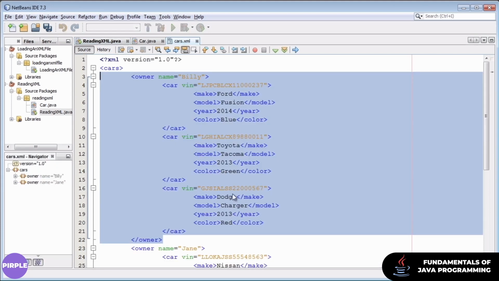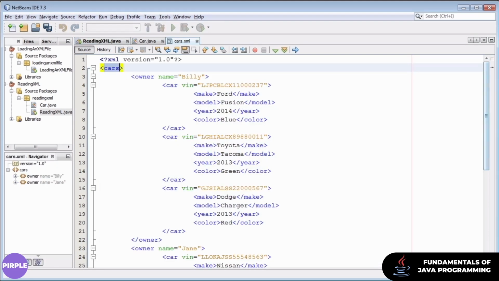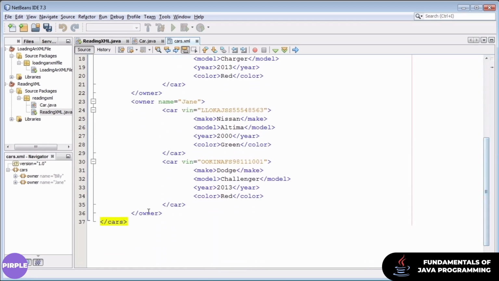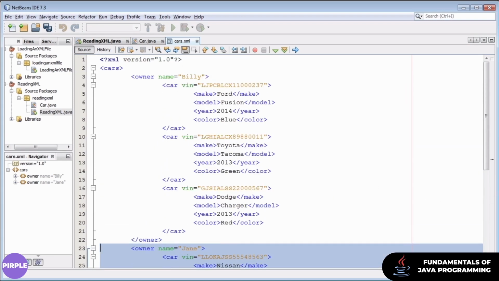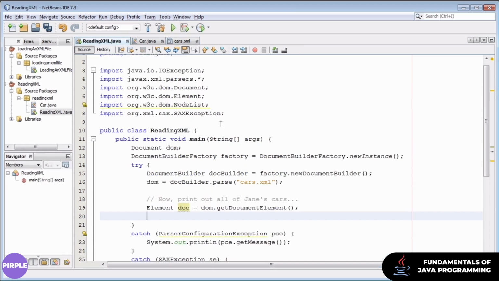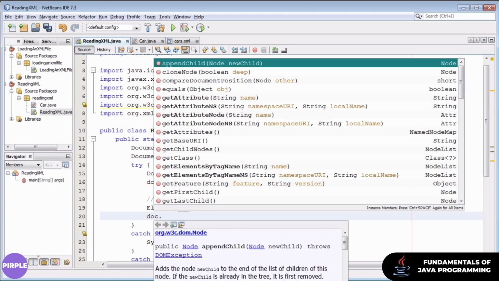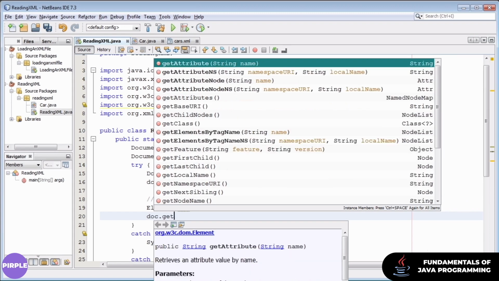Of course, we need to go deeper. The root level of our XML document is not directly useful to us. We need the information contained within it. We only really want the information from this owner node, but because of the way XML parsing works, it probably makes sense for us to first acquire both of these owner nodes and then find the one that we're really interested in. To acquire both of these nodes, we can call a method on the XML element we've just created, the root element of our XML document.